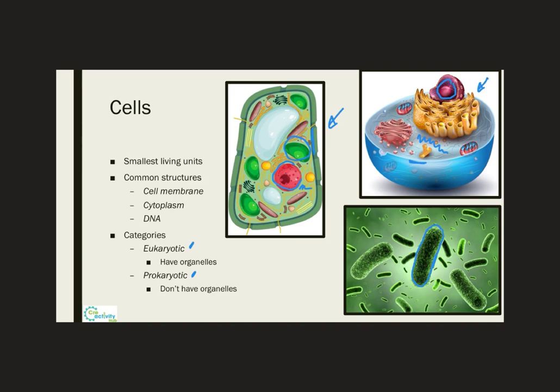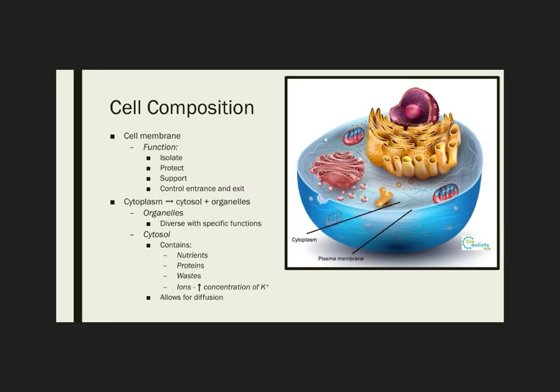As we can see over here, the prokaryotic cells are always one-celled or unicellular organisms, such as bacteria, which is shown on this image. The cell consists of a cytoplasm, which is made up of cytosol plus organelles that are enclosed or surrounded by a plasma membrane.